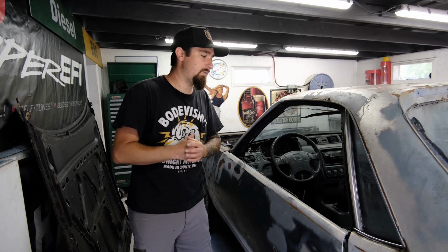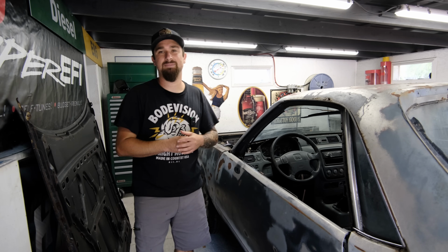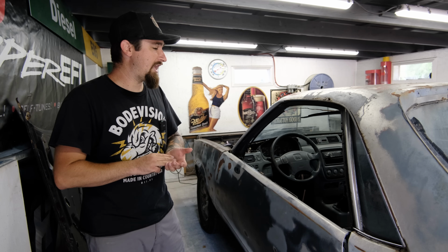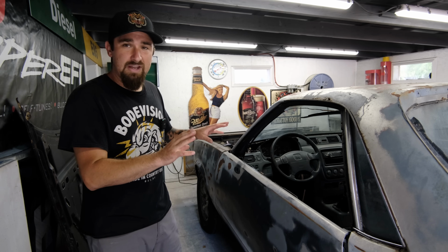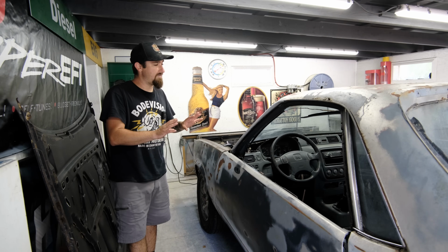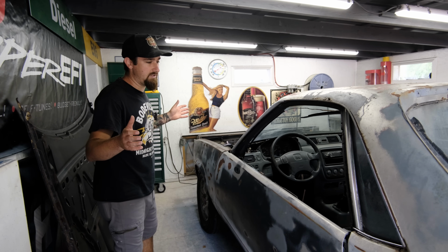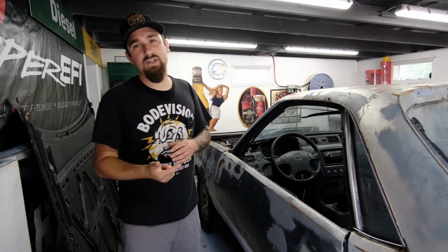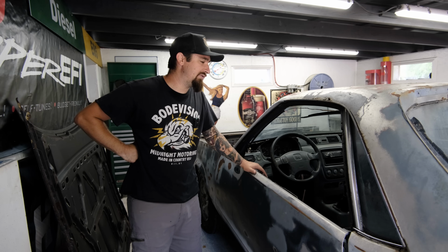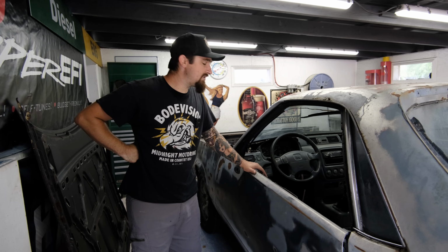But with extending it, we do need to extend some other things. I'm talking brake lines, fuel lines, e-brake cable, wiring, all of that needs to be addressed in order for this to be a functioning car once again. Because the floor got longer, everything else naturally needs to get longer. So I'm gonna get underneath the car and get all of that knocked out really quickly. You don't wanna just see me laying on my back doing all that stuff. Then we will move into wiring, and I will see if this thing can fire up.